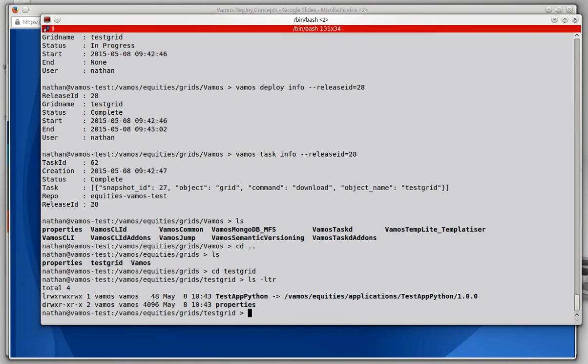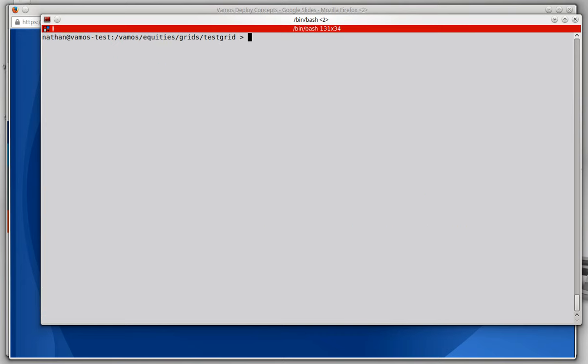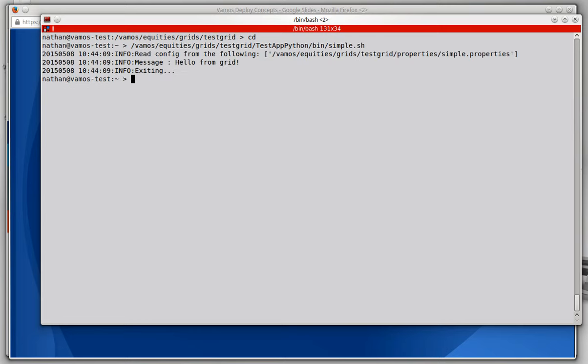Now let's execute our application that we've just deployed. Okay, so all this did was print out the property that we set on the grid.